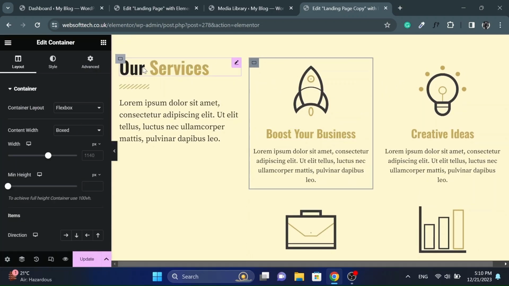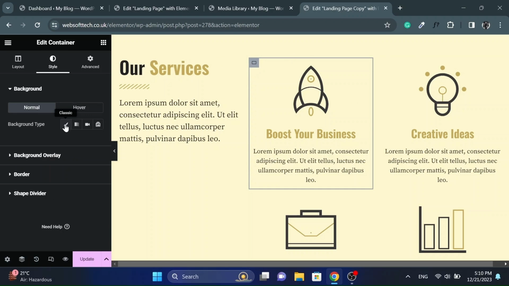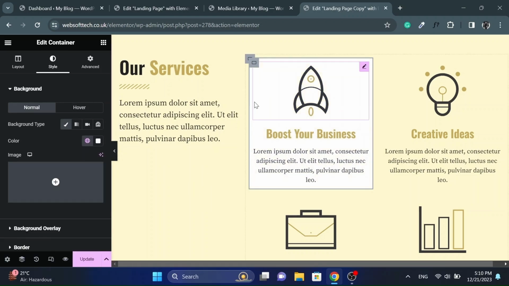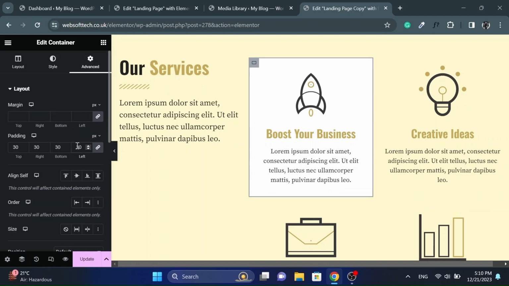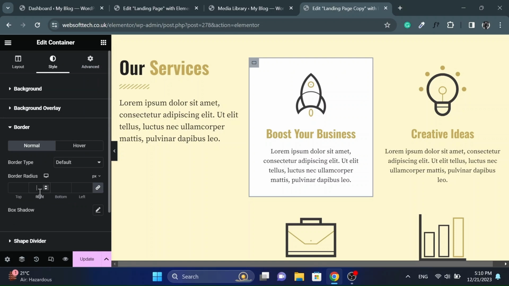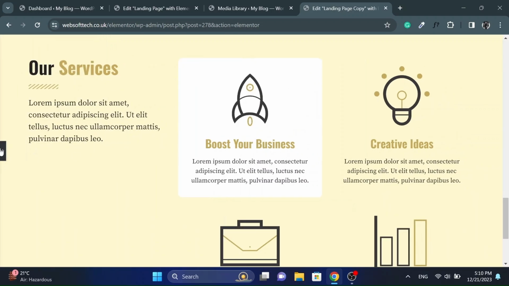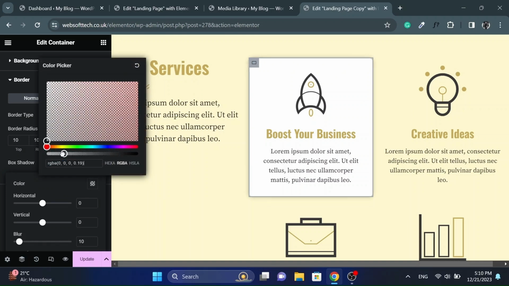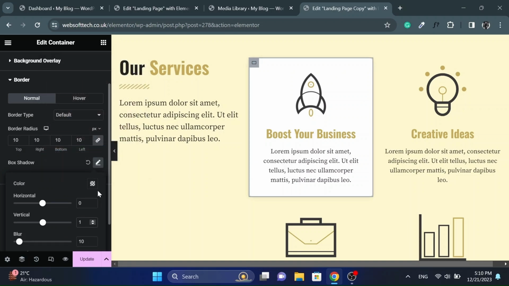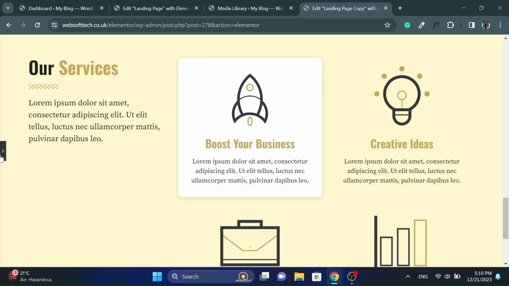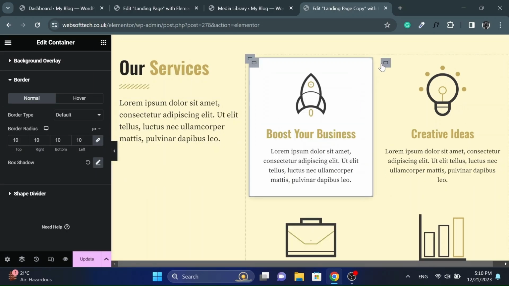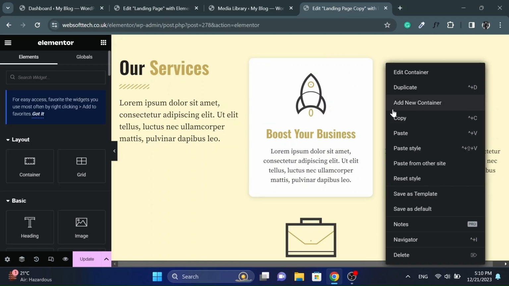Now click on the first container and give it a white background color. I will quickly apply some styling on it. Also, I will copy this style and paste the styling to remaining boxes as well.